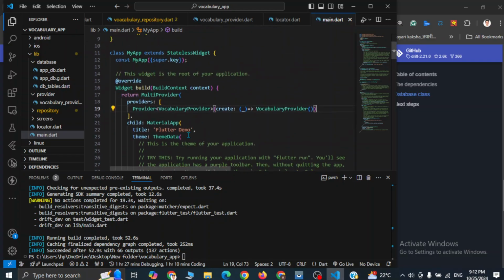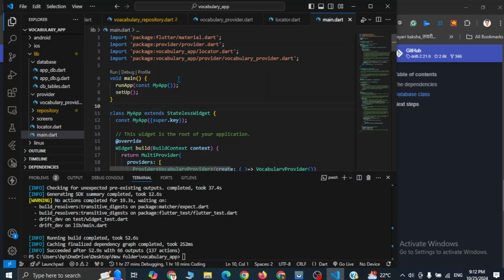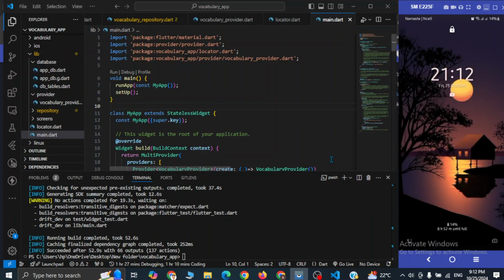Okay, now I guess we are ready to run the app, so let's run, and in the meantime we can continue the coding steps.